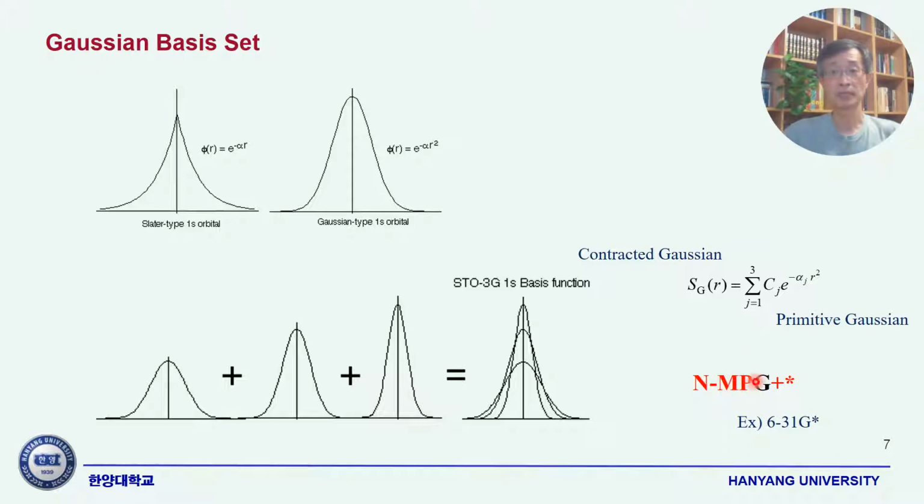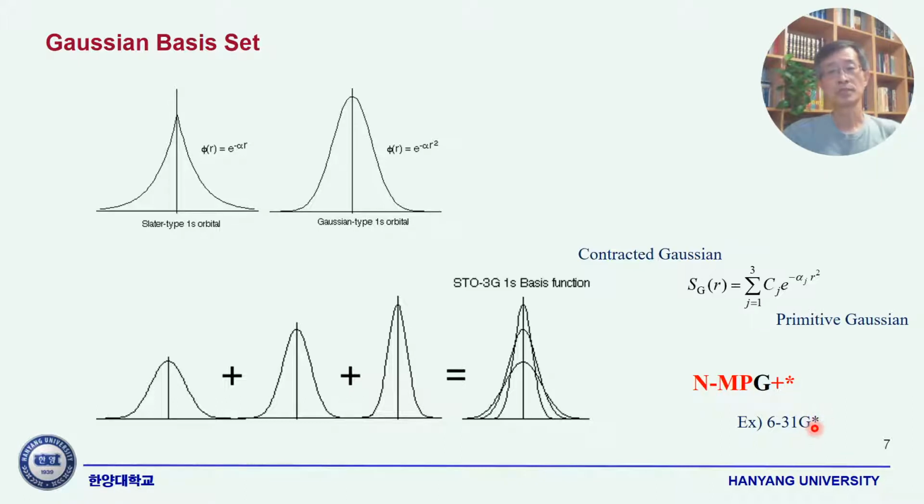So that's NP. In this case, for the valence electron, there are 3 with larger exponent and 1 with a small exponent. Primitive Gaussians are used to make the linear combination to represent that valence electron. And then G stands for Gaussian, meaning these functions are Gaussian, and then there would be a star or plus sign or both.